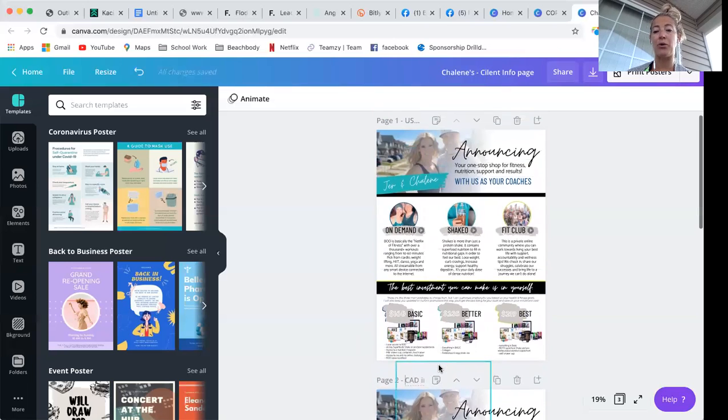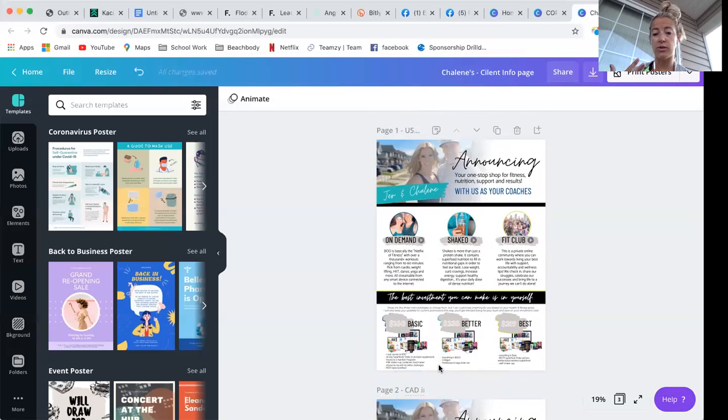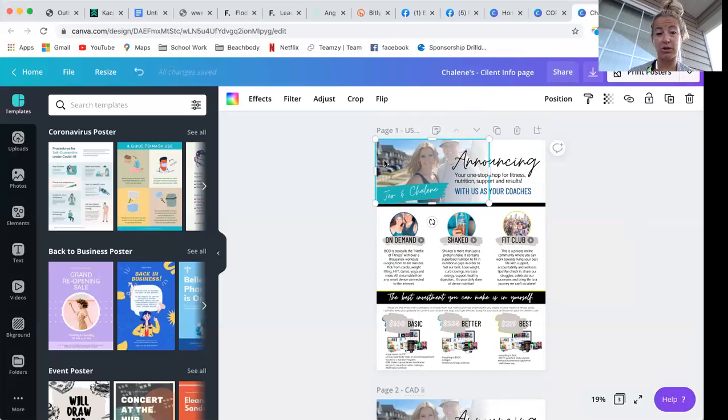I want to show you guys how to actually edit this file so that you can make it what you want, okay? You can change this, and you could make like 12 different copies of this if you wanted, so that it was specific to whatever program you're doing. So if you wanted to do pre and postnatal bar, if you wanted to do transform 20, if you want to do lift 4, you can literally switch out the packages on the bottom. Totally up to you.